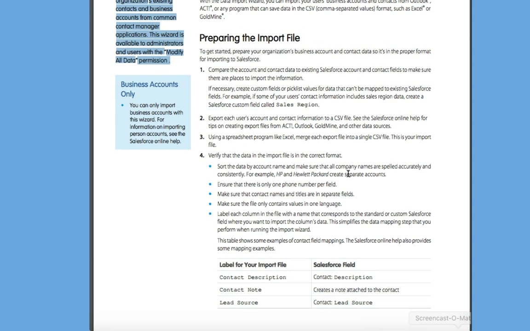The first and most important thing for me before importing data is to make sure that that data is not already in the system, right? The worst thing we can do is create duplicate records. So what we have to do is prepare our data by ensuring that there isn't existing Salesforce information in the system, okay? So we do a comparison, and if necessary, we edit or delete some data. All right, so we clean up Salesforce before we prepare our document.